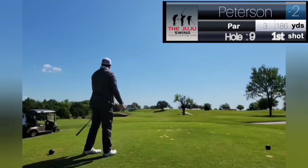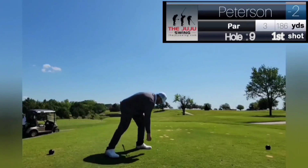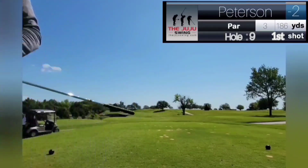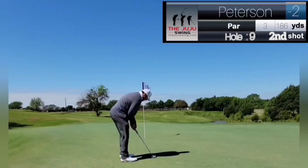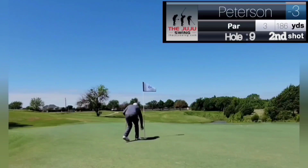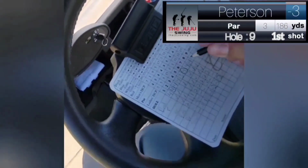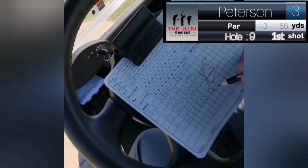I thought this was going to go in. I don't know if it hit the flagstick or the actual flag itself, but it went through the flag. 186 playing about 200. I hit a knockdown 6-iron, and for a second I thought it was going to go in. And you'll see I finally get a putt to catch the corner here. Yeah, a little reaction because I haven't been making anything. And so 3 under on the front 9. Felt like it could have been 5 or 6, but obviously very happy with the score so far.